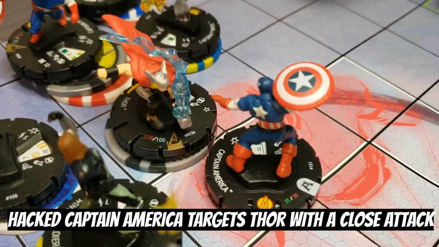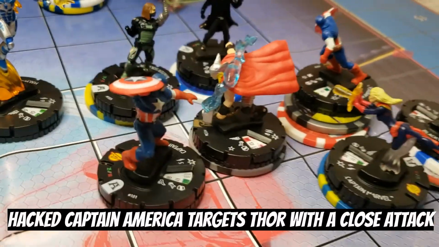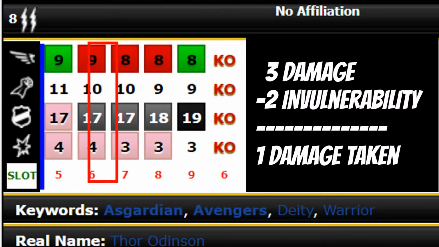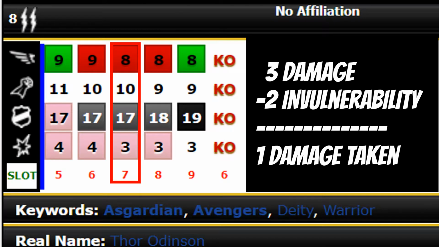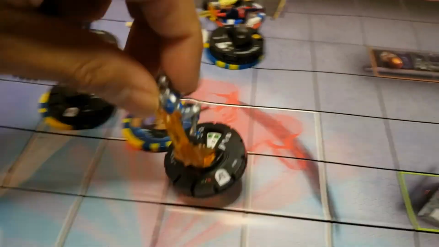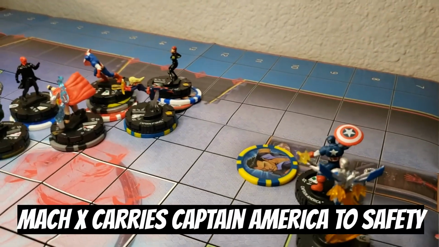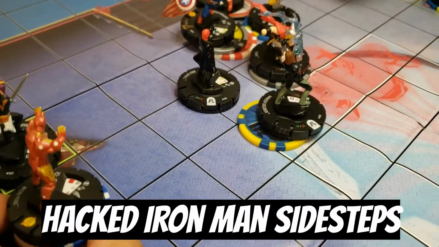I keep attacking until he seems way more manageable. Mach 10 carries Captain America away to safety so they can both take advantage of their energy shield deflection. Meanwhile, Iron Man takes a sidestep free action.